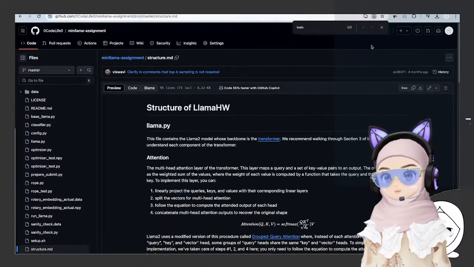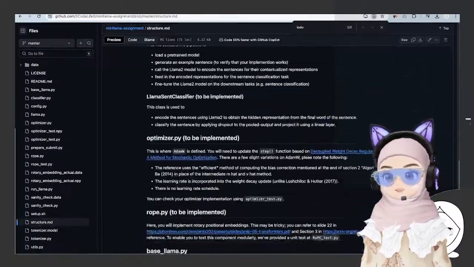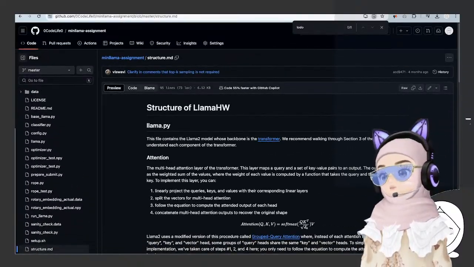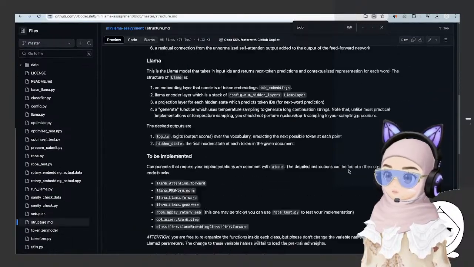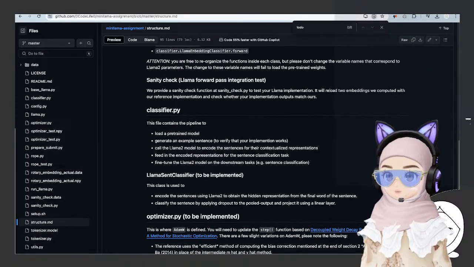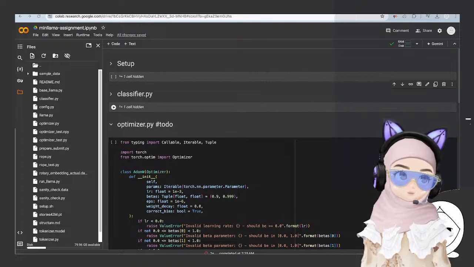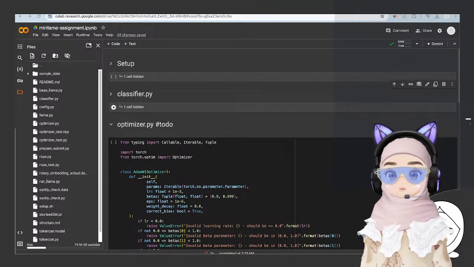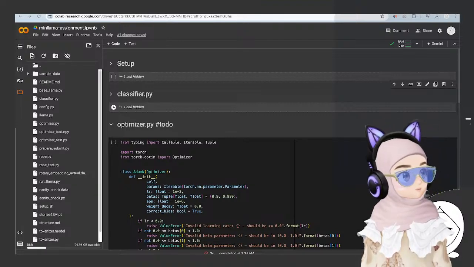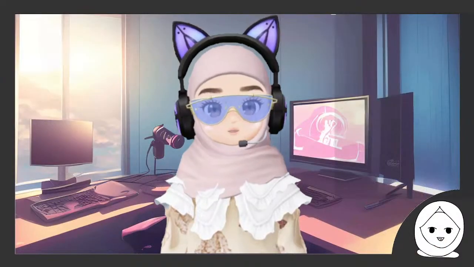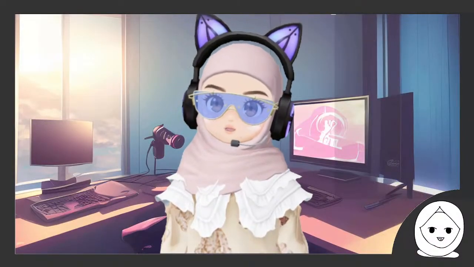You know what? No. Let's cheat. Let's not cheat yet. We will cheat maybe when it comes to running the code. And then we get errors, and then we will see what other people did. I think then I will allow myself to look at what other people have done.